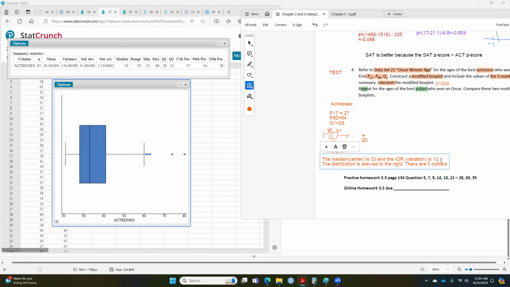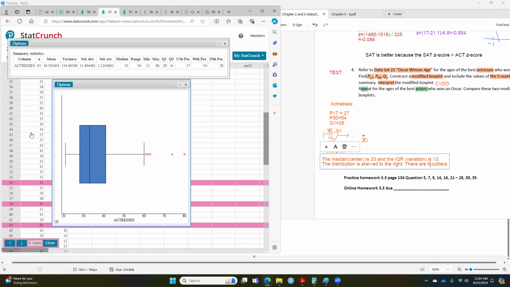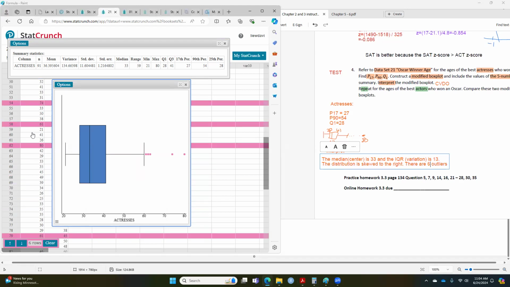A lot of students make a mistake by looking at the dots in the box plot and telling me how many outliers. So the best way is to just hover around and look at the yellow box there. Okay. Another way is if you use a mouse and highlight this, you will find out that there are 6 rows in here. So one of the numbers here, you can tell that there are multiple. I think it's number 61, maybe.